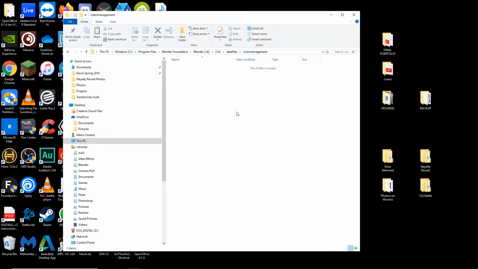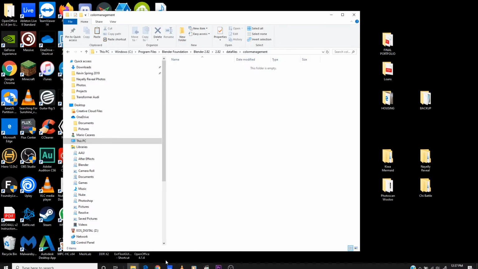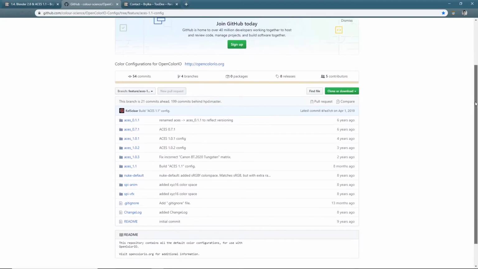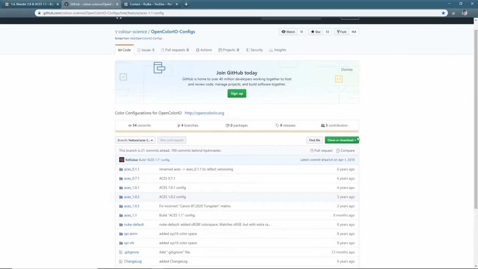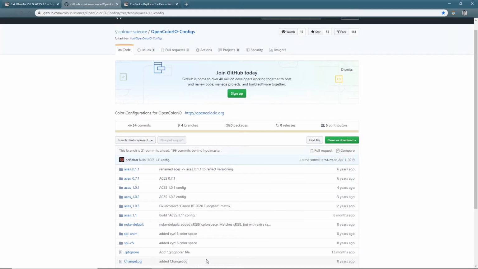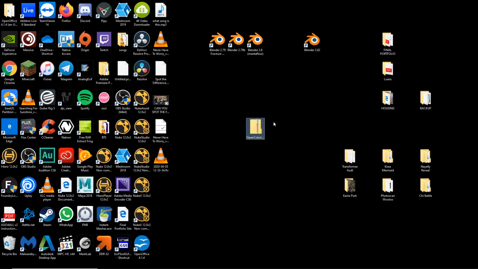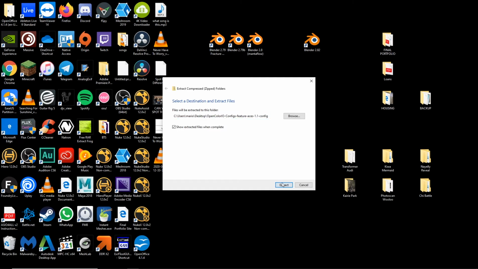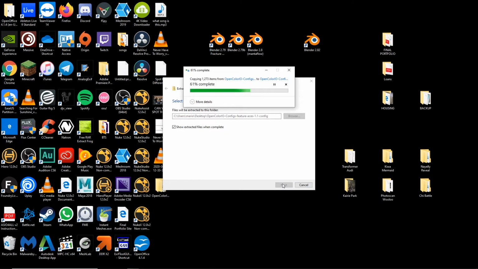We're going to replace it with the ACES OCIO config and all of the LUTs and everything that comes with it. So you're going to want to go to this page to download ACES. All the links will be in the description, and here are all the different ACES builds. Just click download zip, and then it should download the zip folder. Okay, so once you download the file, you should have a zip folder, so you're just going to right click, and extract all. Extract. Then it's going to extract all the files that you're going to need.